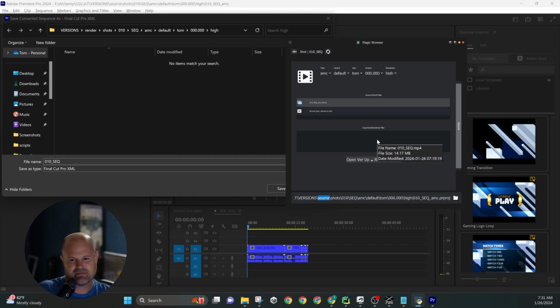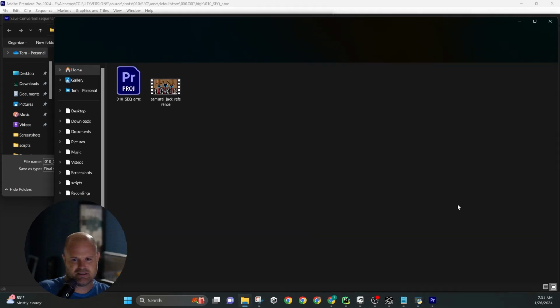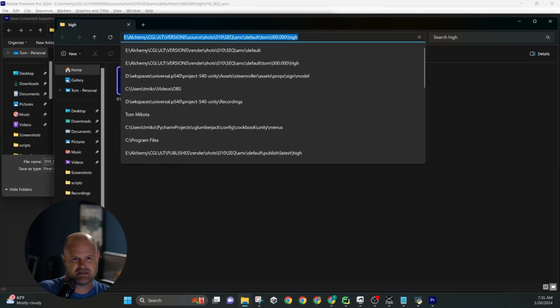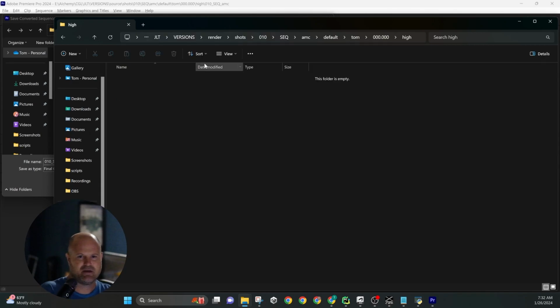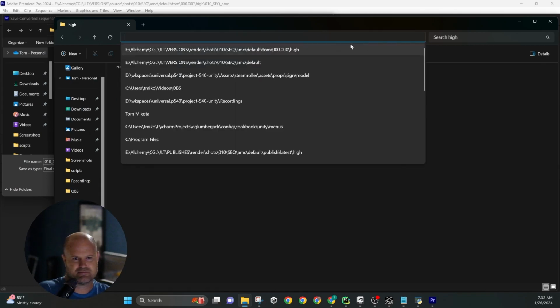With stuff like Premiere, it's not fancy like that, so we kind of have to just do manual file path gathering. And the way that you do that is you can copy that file path here, you can push this button and it'll open that location. So I can grab that, but what I want is the render tree, so I got to change that to render. Now that'll give me the right location.